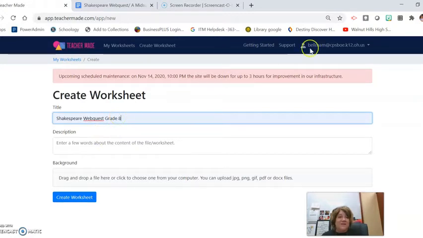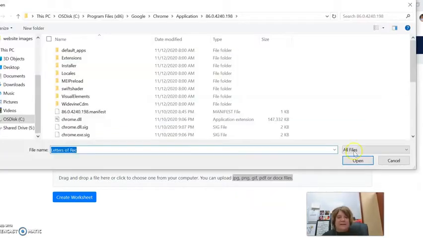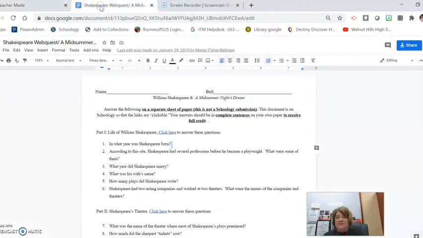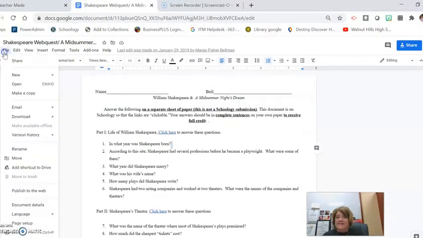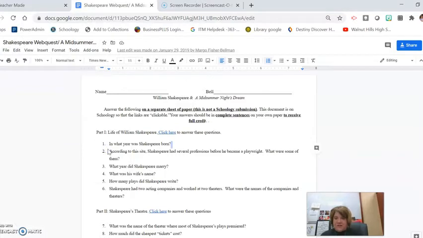Even though it logs you into your Google, it doesn't sync directly to your Drive. It just uses your account information. So you'll see that the kinds of uploads it prefers are JPEGs, PNG, GIF, PDF, doc, all of that. So what I'm going to do is go back to the doc that I have in Google Docs and save it or download it as a PDF. You could also choose DocX in order to upload it. So now I'm downloading that PDF.